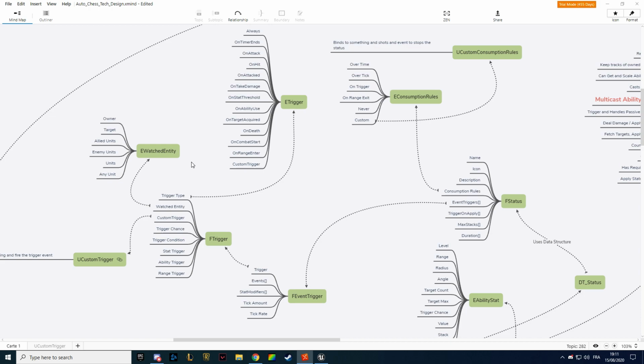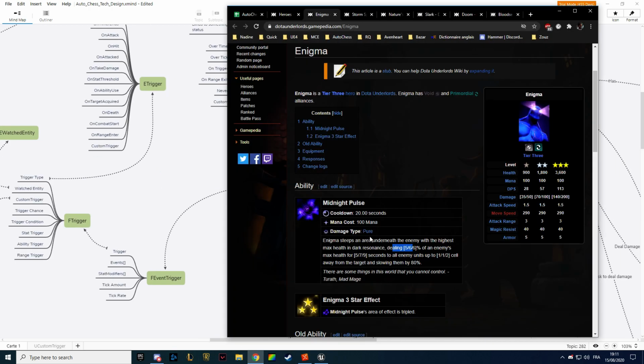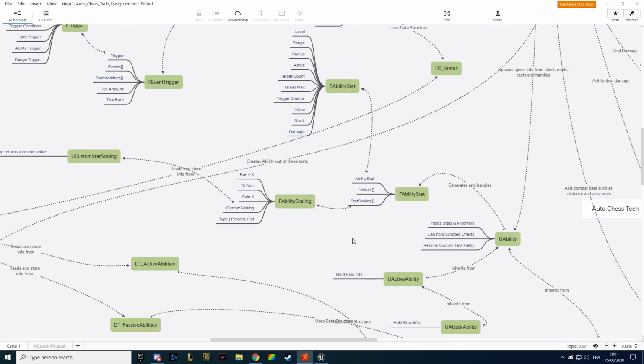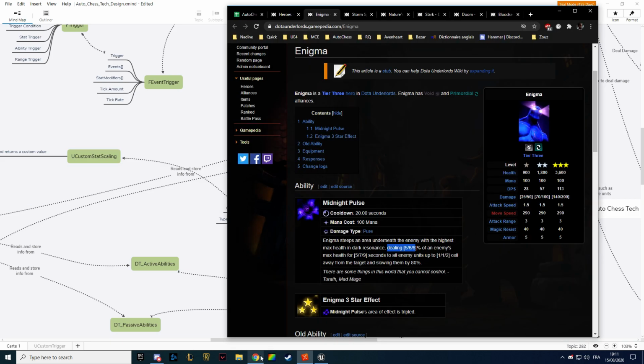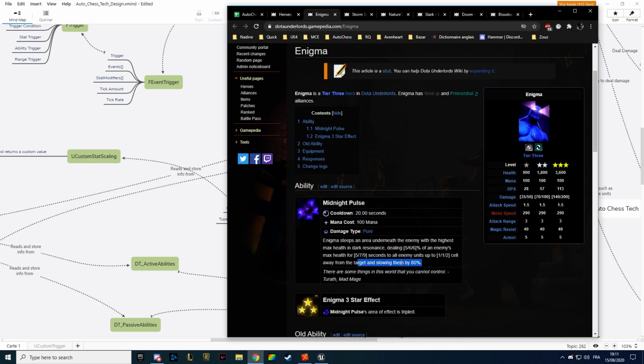And it's going to apply a status. So the effects of the trigger are going to be apply status. And what is the status going to do? Oh, the status is going to deal damage. And we're going to be able to tell how to scale the damage done based on the maximum amount of health the unit has. And the status is also going to have a stat modifier, which is going to reduce their speed. The speed stat of the unit.